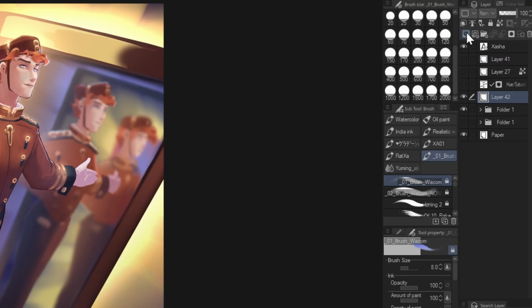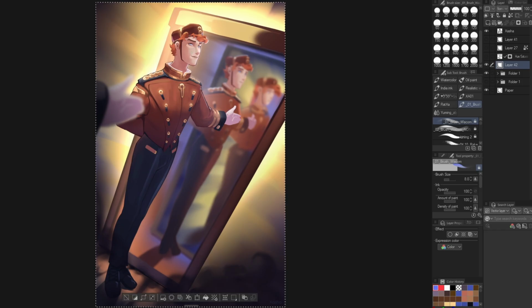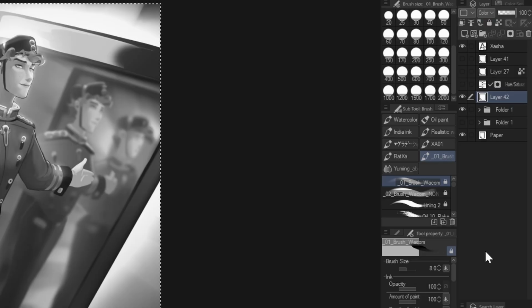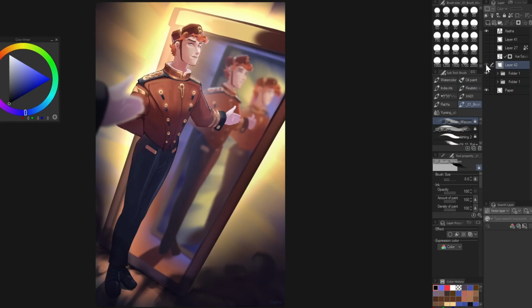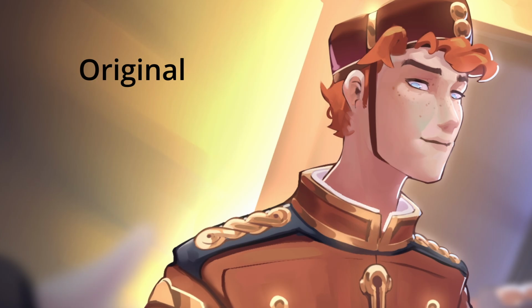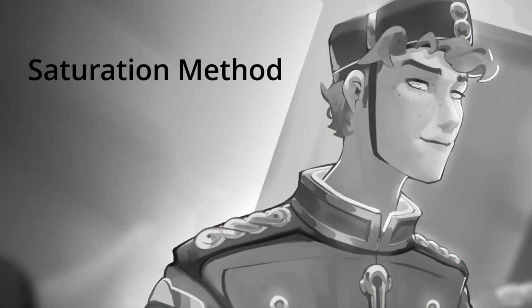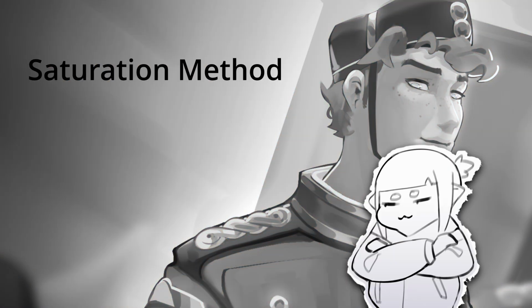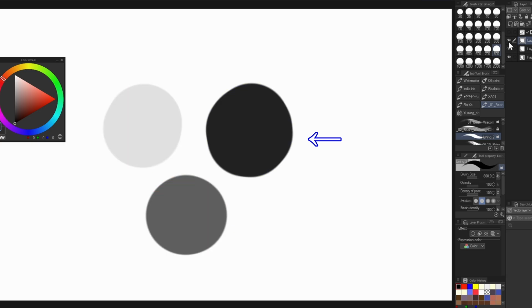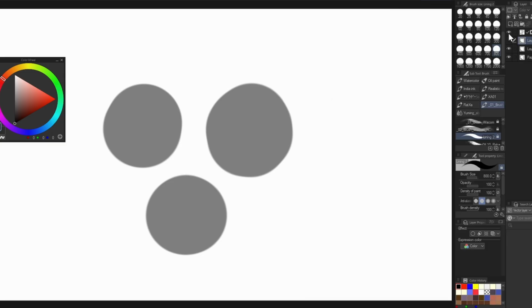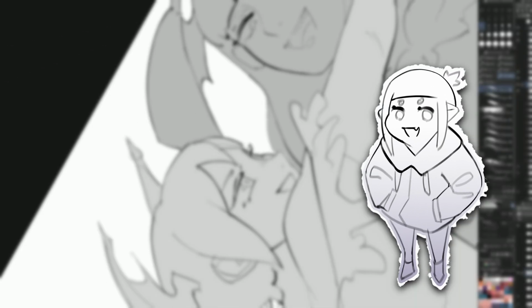A more reliable way to check your values that is closer to what we actually perceive would be to create a new layer on top of your piece, fill it in black, and set the layer mode to color. As you can see here, the brightness feels more accurate to what we are actually perceiving in the original, compared to if we just turn down the saturation. It's not a perfect solution either, as you can see by this very dark approximation for the blue, but it's still more accurate than having them all be the same shade of grey. Feel free to try it out on your own art and see what happens.